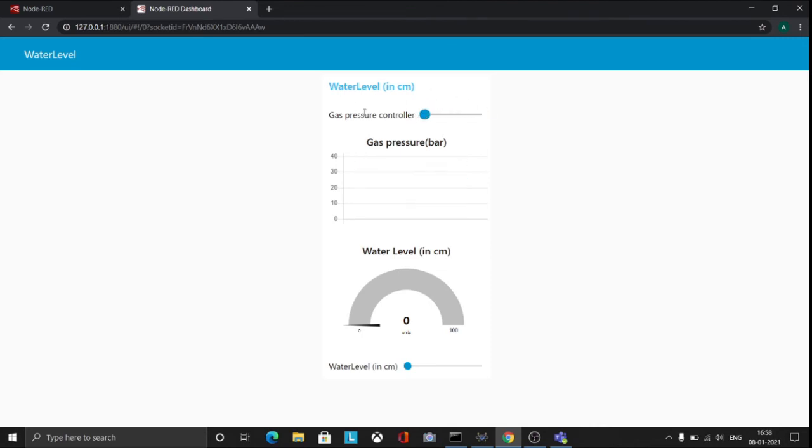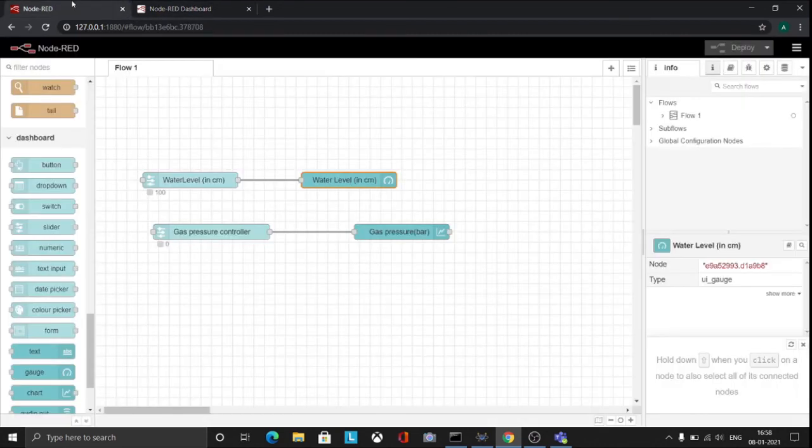This is the slider, this is the chart. Here for the water level also, this is the slider here. And I've given different range values: 0 to 30 it's green, 30 to 60 it's yellow, and 60 to 100 is red. So here I'll run it in my mobile also.